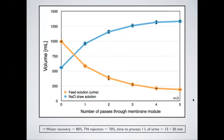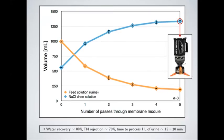So now after this, we actually had another idea to add to the system, but this was just a workaround method to add and to test. We were thinking, as we have as an end product a very clean salt solution here, we could eventually try to boil off that water if we just use a regular outdoor stove that has been used in cave exploration expeditions anyways. Of course, you could argue now, well, why don't you boil off the water from the urine initially? And that's true.